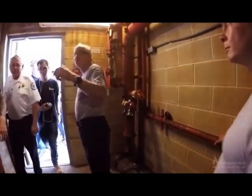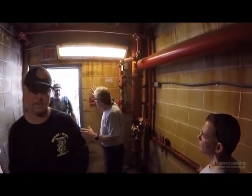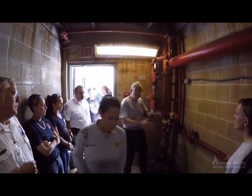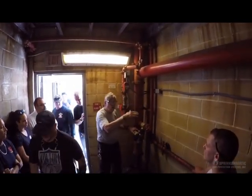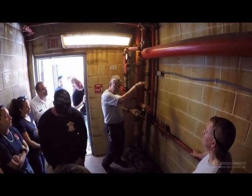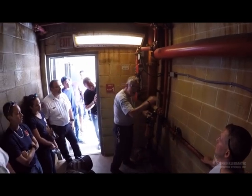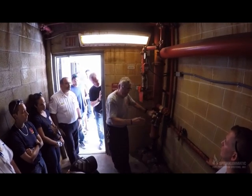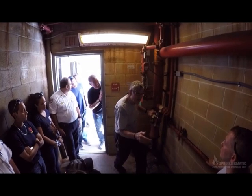Now, I want to expand on your question for a minute. You said the lower floors or the first floors. It's not uncommon to see a building that may, for maybe the first 8 stories, have PRVs. And then as you ascend into the building, then you have conventional. Why? Because the loss from elevation brings that pressure down below where a PRV would be required. Remember, the maximum pressure from a standpipe outlet, according to NFPA 14, is 175 PSI.